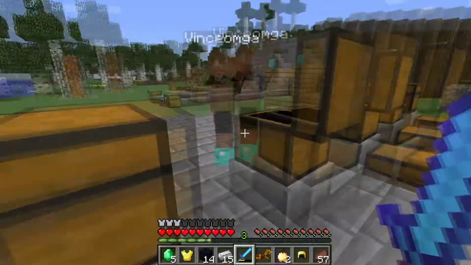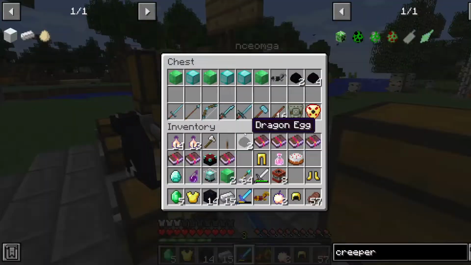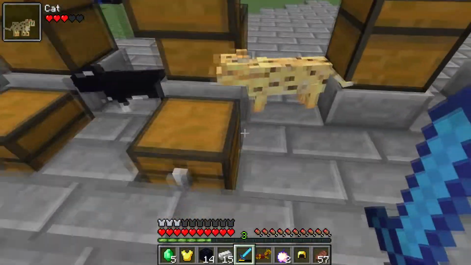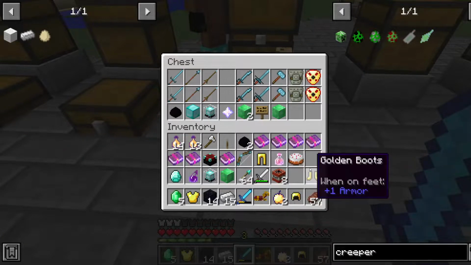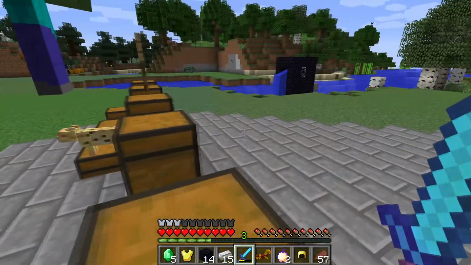I'm going to get the platinum bow. Where's the platinum bow? This chest. Cats, get off the chest. I have a beacon and... Okay, so take one of my emeralds. So now I have the platinum bow, which is really good. It's super OP. Where's this guardian? Okay.